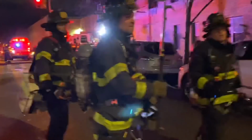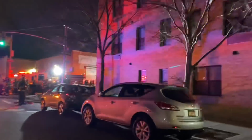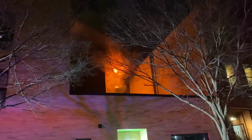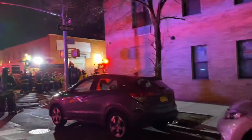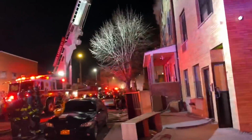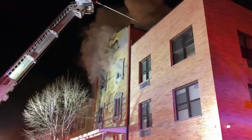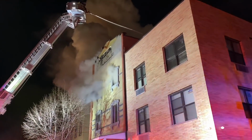Oh, there we go, see in the front. There they popped out of the front. Hey, hold up a second. Look at it. Rolling. They're gonna put the one tower out in the front in operation. They didn't pop out in the front yet. They're hitting it in the back with the power ladder now.